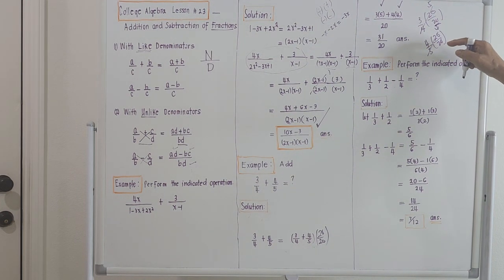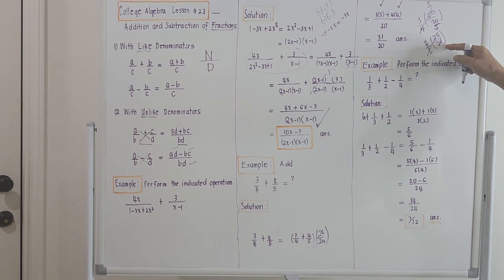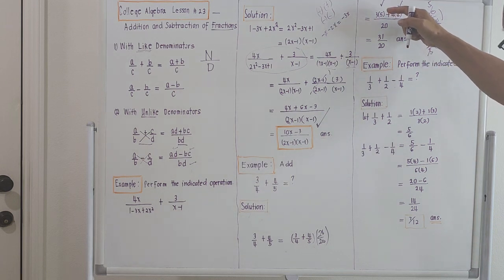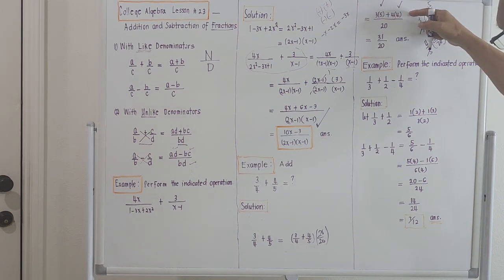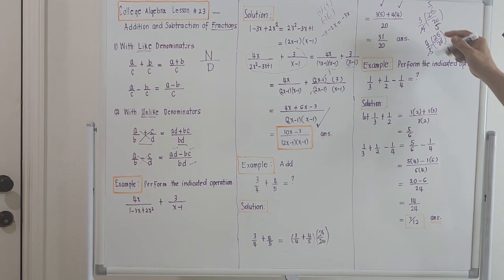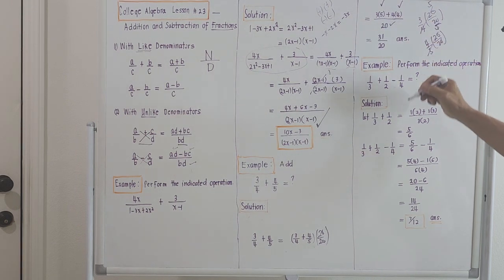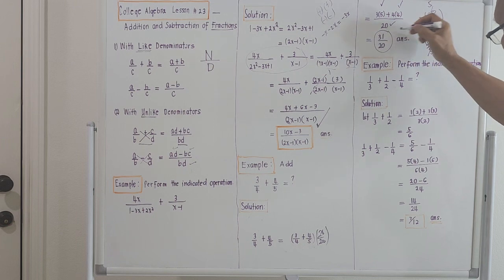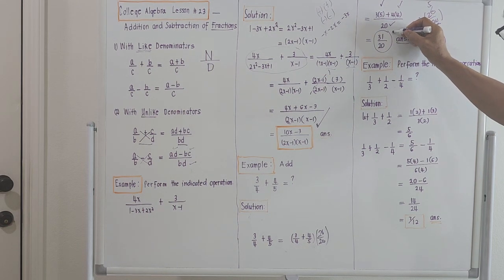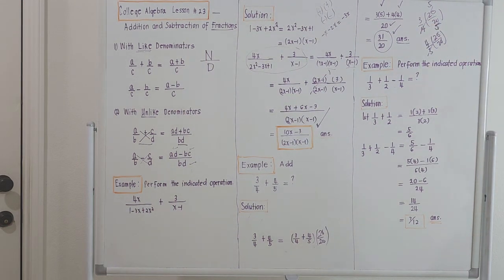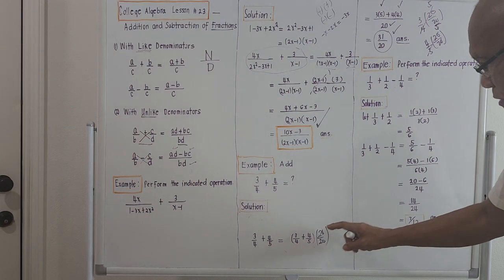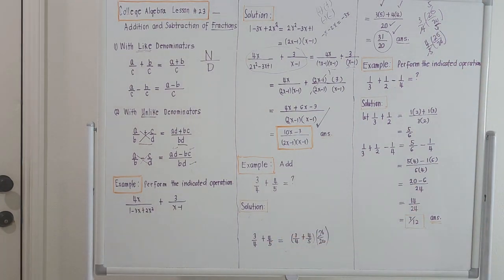Its denominator is 20. So it seems we are adding two fractions with the same denominator now, so we just simplify the numerator all over the common denominator 20. So that will be 15 plus 16, that is 31 over 20. So our answer here is 31 over 20. Where did we get 20? 20 is the product of 4 times 5.